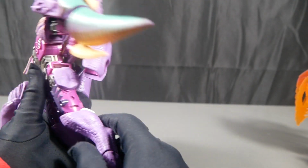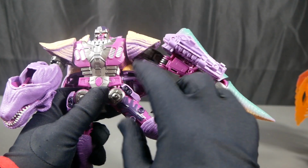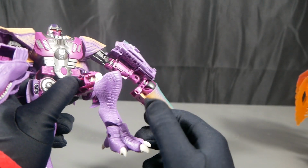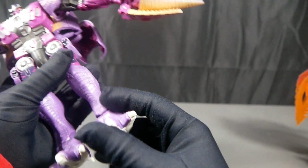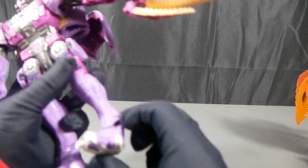Backwards about that far. You got some nice in and out rotation, but because of the leg cannons that he has, it kind of gets blocked, sadly enough. He's got a thigh rotation and a bend at the knee about that far. And his feet can go forward. They can also go back. And he's got ankle tilt as well. Slight ankle tilt, not much.